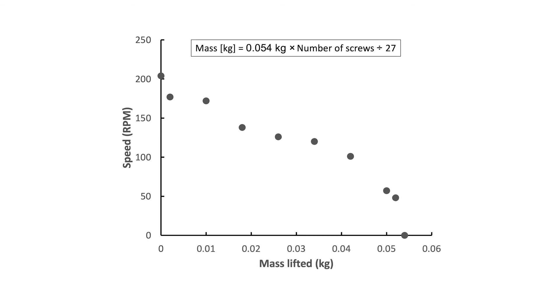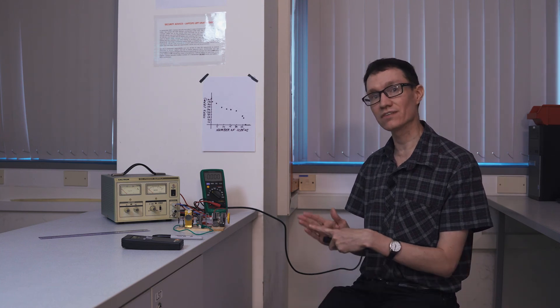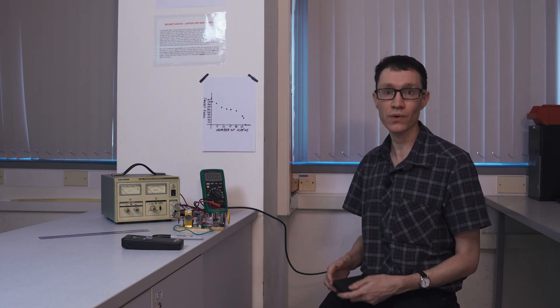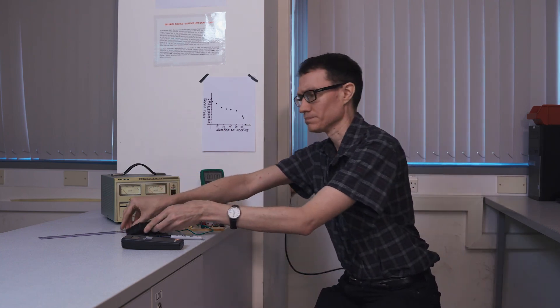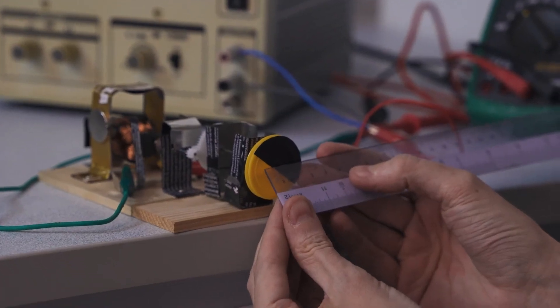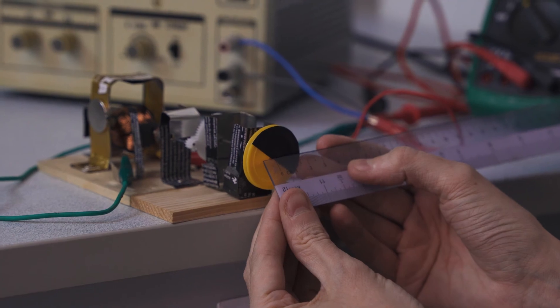In order to find the torque, we need to first convert that mass into newtons by multiplying it times the gravitational acceleration of the earth. This basically gives us the force or the weight. In order to find the torque, though, we're going to have to find the length of the lever arm. In other words, the radius of the pulley. Let's measure it. The pulley has a radius of 17 millimeters. With that information, we can find the torque along the x-axis.